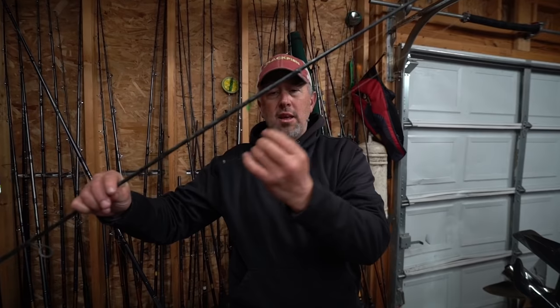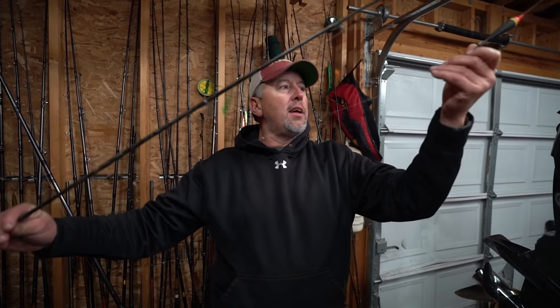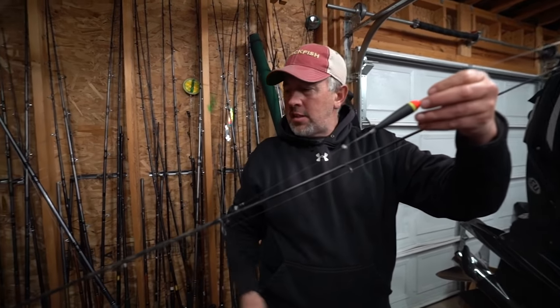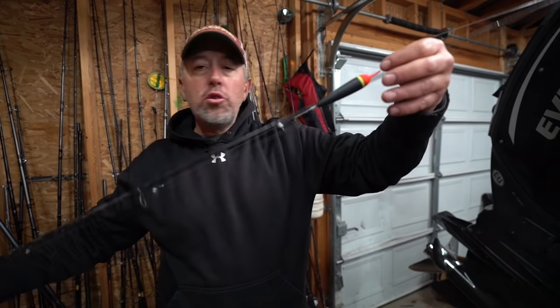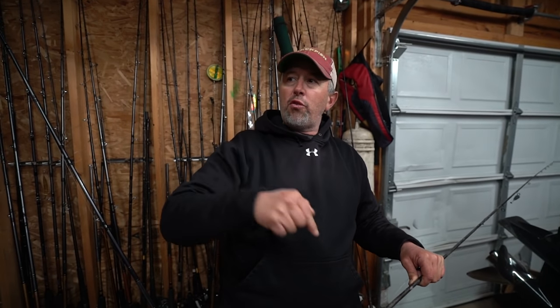A couple of split shots I have here, a two-way swivel, 8-pound test leader. Main line is 8 or 10 with just a 6-gram float shot here, and then just some floats, and that's it. So I'm going to be using spawn, maybe beads. You can use a tube jig, you can use wax worms, and just go float fishing. Get yourself some waders, stay warm. Here we go, this week's video: float fishing my hometown in tough cold front conditions for big trout. Let's roll.